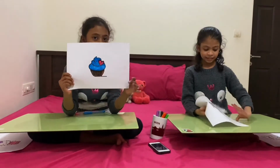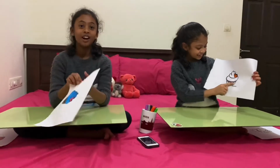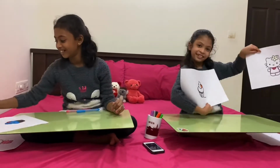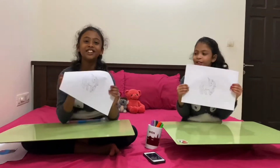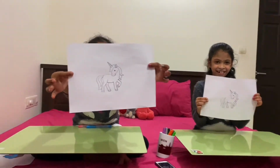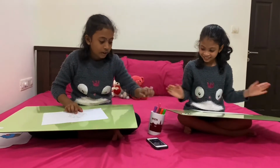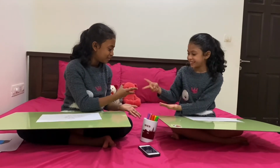Let's show both of us. Guys, comment down below which one you like. These two. I'm gonna keep this. The final one is so cute, a unicorn. I'm gonna keep my sketches back. Okay, guys, so let's do rock paper scissors. Rock paper scissors shoot.